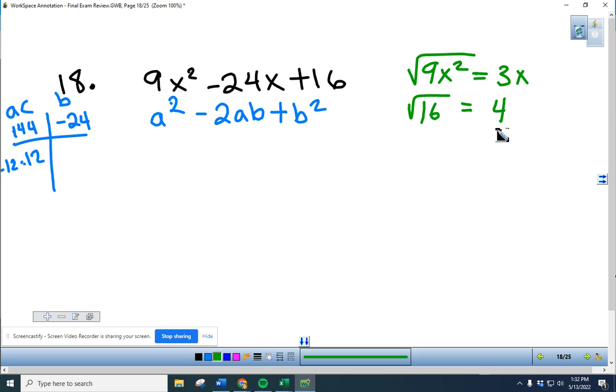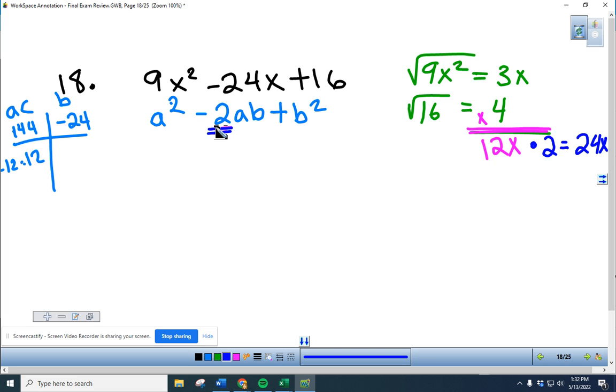Now, way back when, I told you guys that whenever you're trying to do a perfect square trinomial problem, you have to make sure that these actually work. The way that you make sure that it is a perfect square trinomial is by square rooting the first term, square rooting the last term, and then multiplying them together. So I want to multiply 3x times 4, which is 12x. And then notice that there's a 2 right there. So I'm going to multiply this by 2 and see if it matches that term.